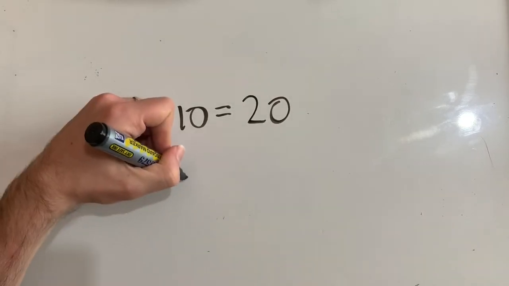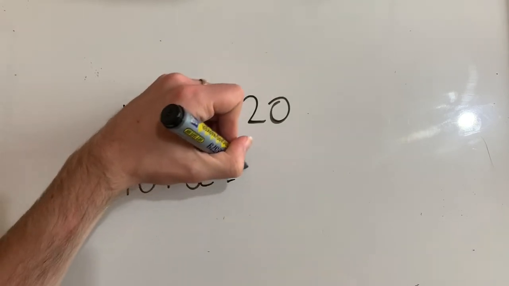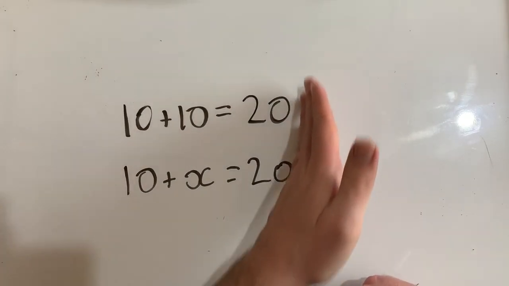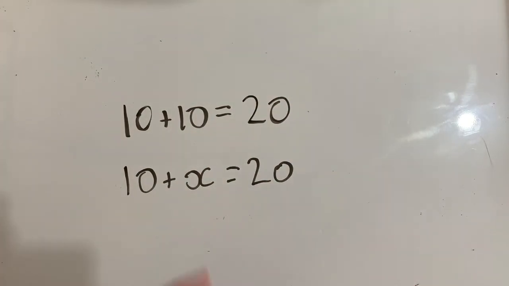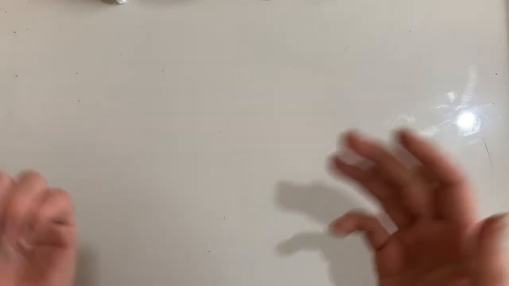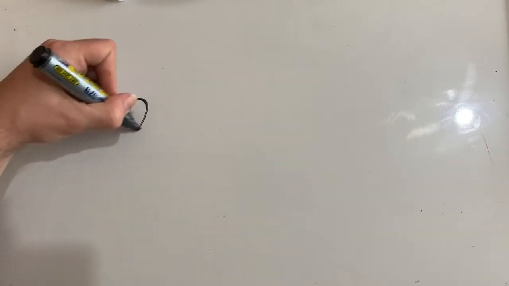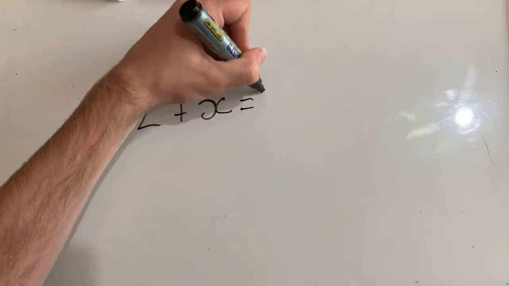But you can also write this equation like this: 10 plus x equals 20. Now our missing value is not on this side of the equation. It is here. Now I know that this is going to be 10 because I need to add 10 to 10 to get to 20. But let's work it out when I haven't already written the equation out beforehand. Let's start with a simple sum that we don't know one of the values for. Now this will work for any sum you come across. But I'm going to keep it nice and simple today.